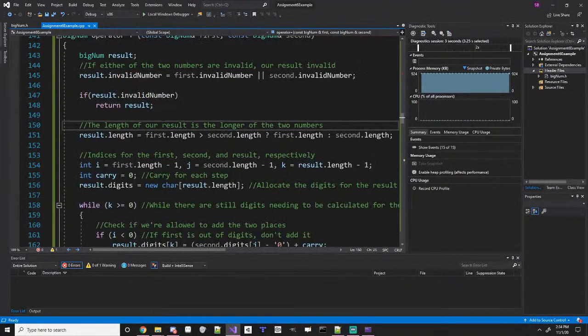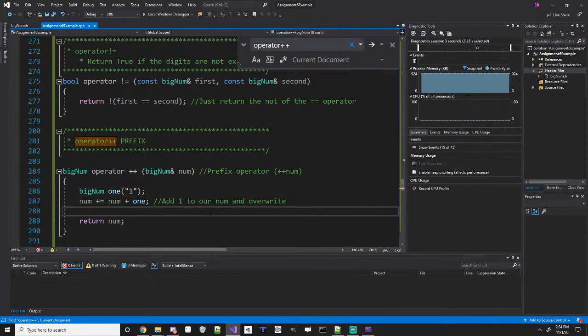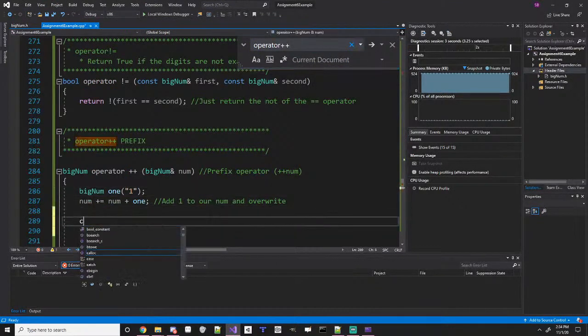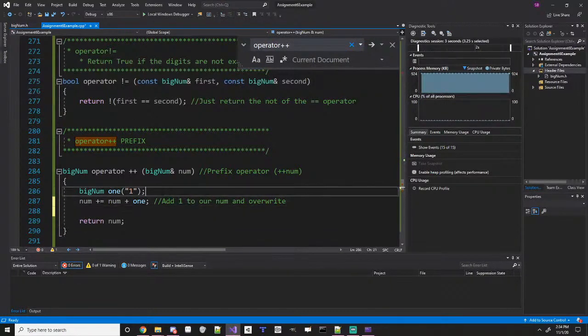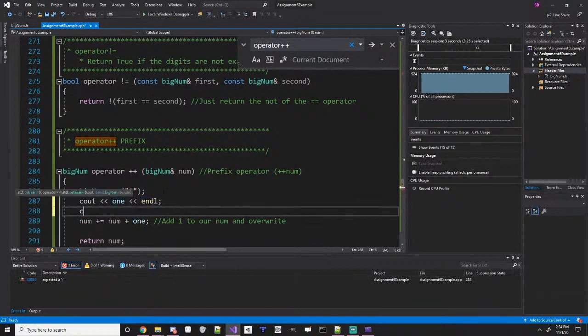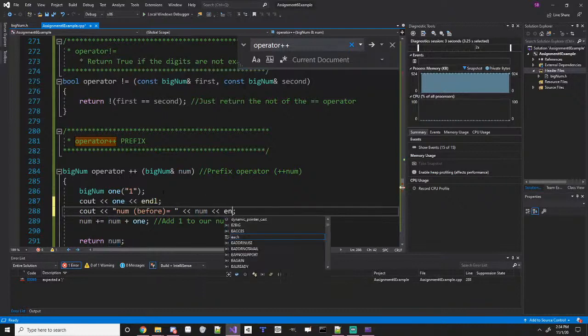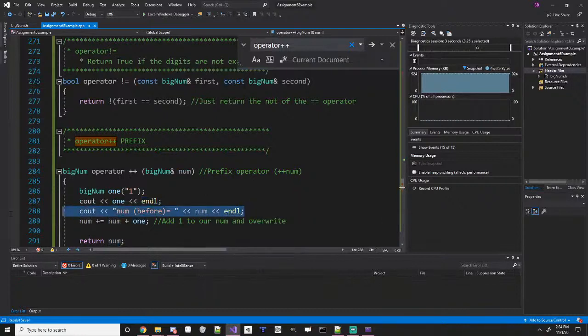Let me go to operator plus plus. So we'll cout 1. We'll cout num. This is before we do anything to it. And then we'll do it afterwards as well.